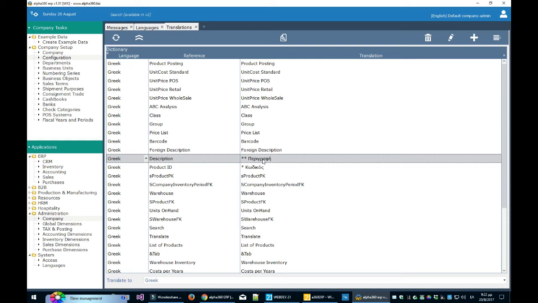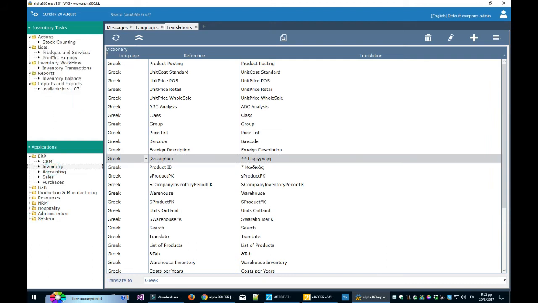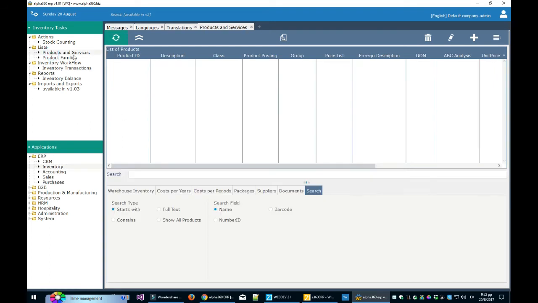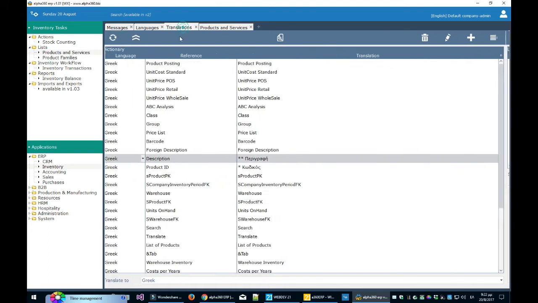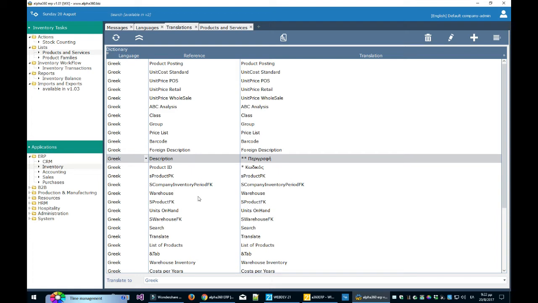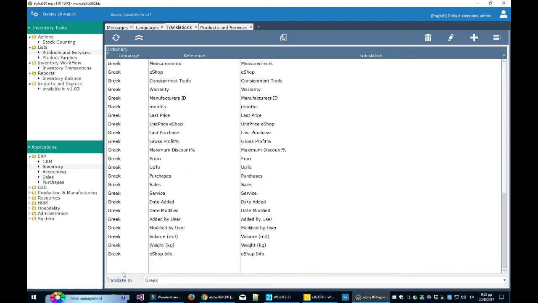And just for the sake of it, let's change also this one. This one has products and services. We don't need to use Control Alt T. We can just go here. We can add Greek.